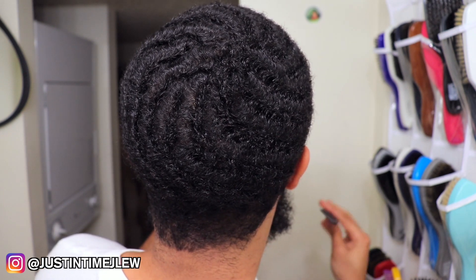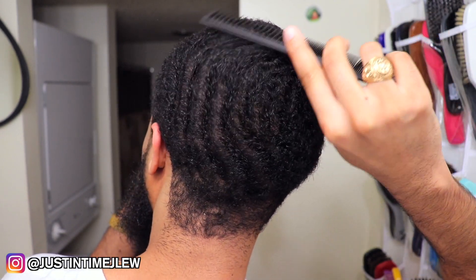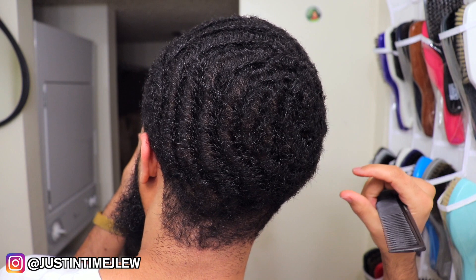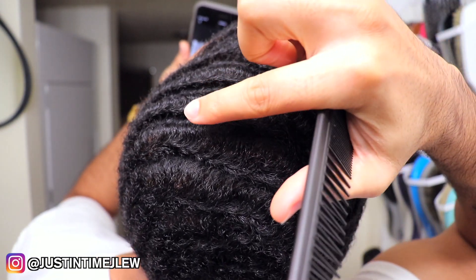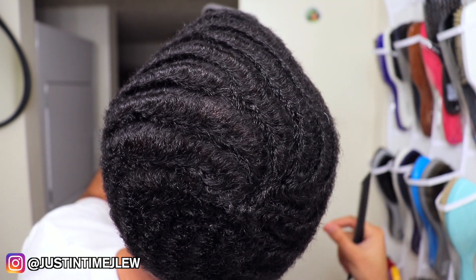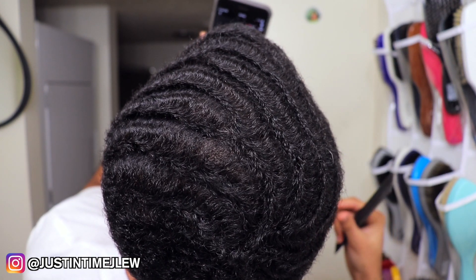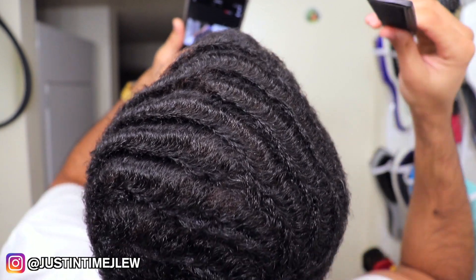When it comes to swirls, you want to maintain the direction that you want your waves to swirl in — you really have to keep an eye on this. As you can see, this wave and this wave show how my hair will look if I cut it down. If I go to the top, this wave and then this wave basically show how my hair will look whenever I cut it down. So if I cut my hair down right now, you're going to see it looks like I have a fork right here, because that's the direction my waves are currently going in. This allows me to detect what I need to do when it comes to getting rid of forks.